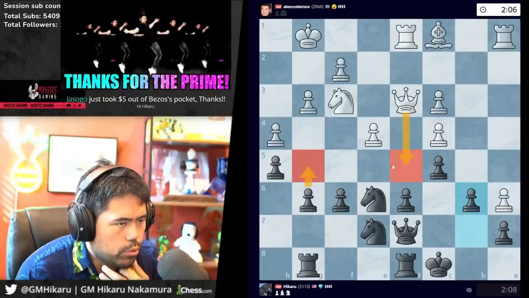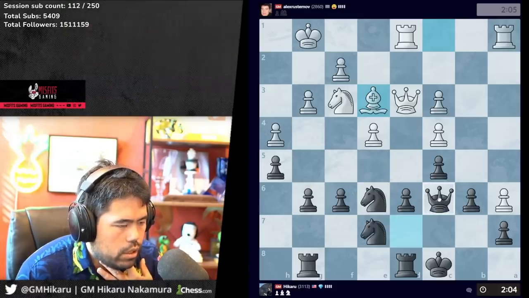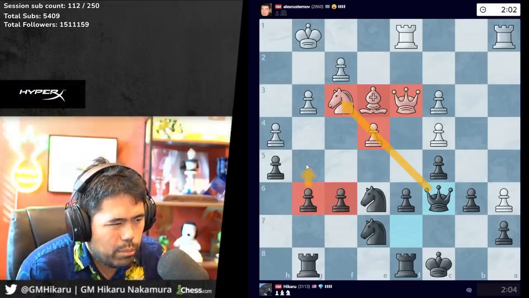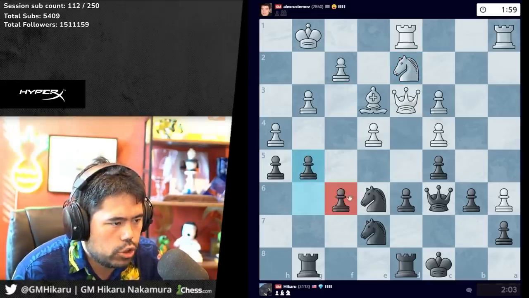He still has no entry with queen d5. e5, I just take. Bishop e3. I think I'm going to play queen c6 here. Keep an eye on this diagonal. And then I'm looking to play g5 and really open up the king side here. Okay, let's go g5.